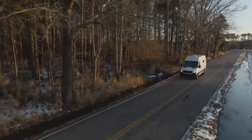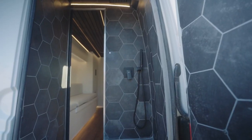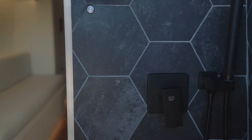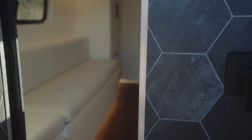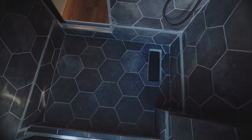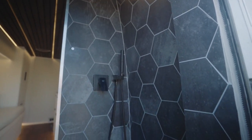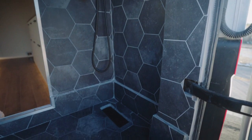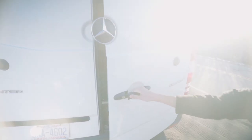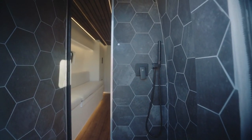As full-time van lifers caught in the midst of this pandemic, we quickly learned the importance of having unrestricted access to bathing facilities. For this reason, we prioritized this full shower and bathroom. With its dark tile and dark fixtures, it is quite the stark contrast to the white, bright living area. What's most spectacular about this bathroom is its size and location. Measuring 30 by 40 inches, it is as large as many house showers and makes for an incredibly deluxe and luxurious experience. Because it's cut off from the living area by way of a divider wall, it's not the typical eyesore that bathrooms tend to be when placed within tiny spaces. Its location at the back of the vehicle allows for exterior rear access, which is a huge perk for outdoorsy types like ourselves.